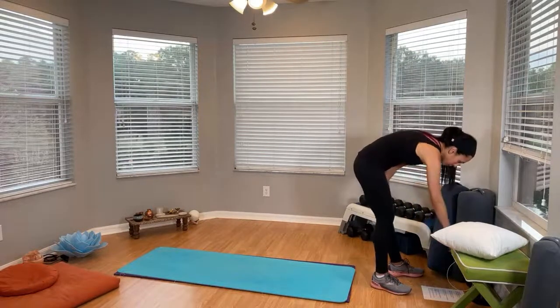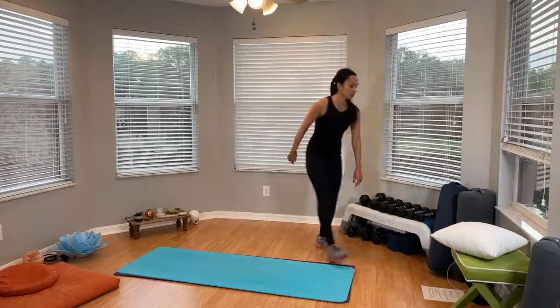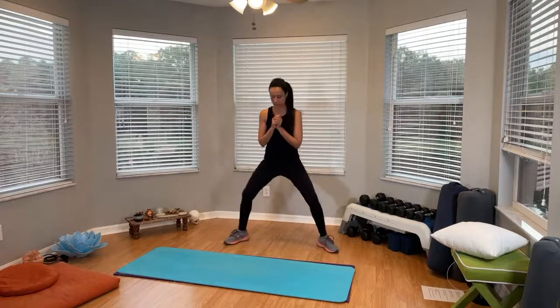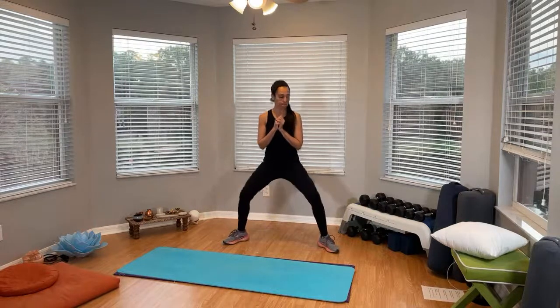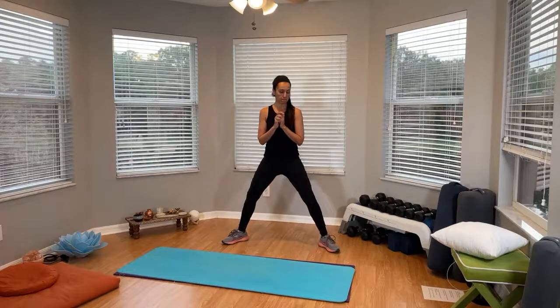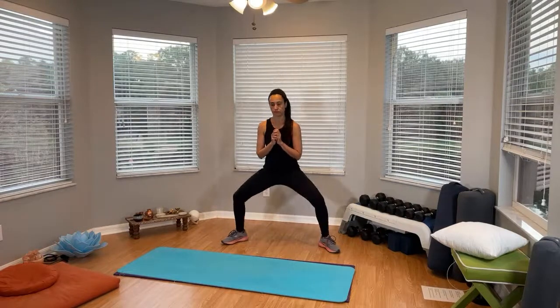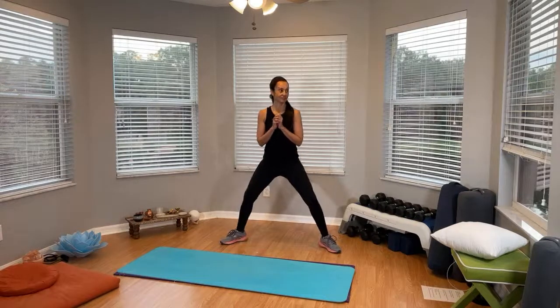We're adding a little plank in between. All right, ready? Set, and go, here we go. That's it, just lifting the heel up. So we are here for 1 minute, just pacing ourselves. Repetition, repetition, repetition. Feel the burn.